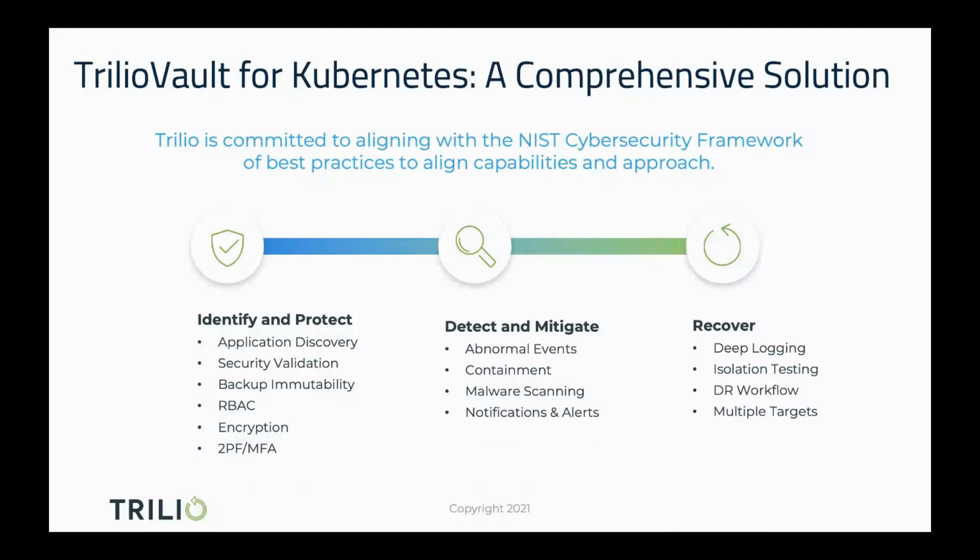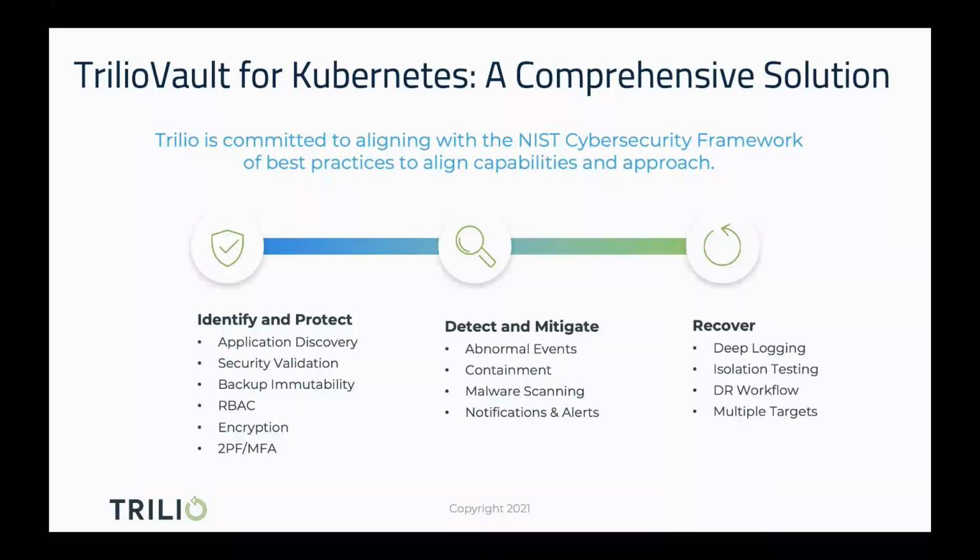RBAC, we already have instituted encryption. We have the Kubernetes level encryption, but we're increasing our own level of encryption in that new release 2.5 in the coming weeks as well. And that multi-factor authentication will also be coming in that new release in the next 6 to 9 weeks.